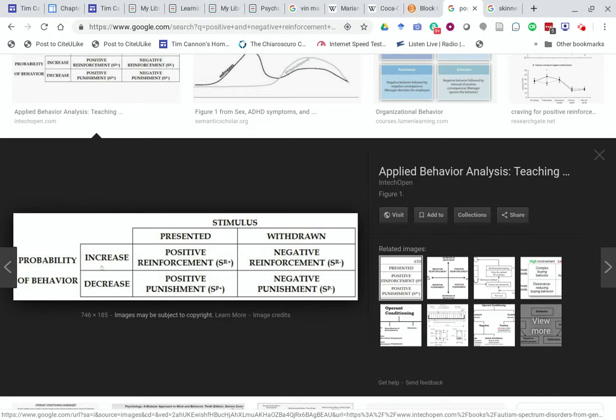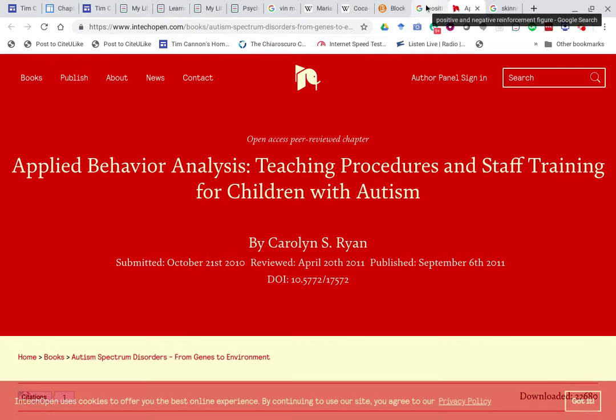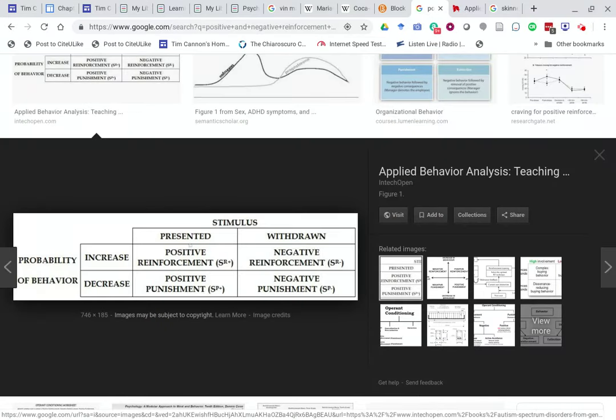If the probability of behavior increases, you're in this row. And if the probability of behavior decreases, you're in this row. Now, the book has talked about, I believe, positive and negative reinforcement. But still, let's just go through the table in order. So, contingent upon behavior is stimulus is added to the environment or presented. That means, whoa, dude, that means that you are in the positive column.